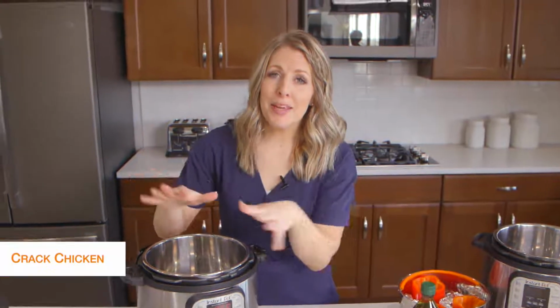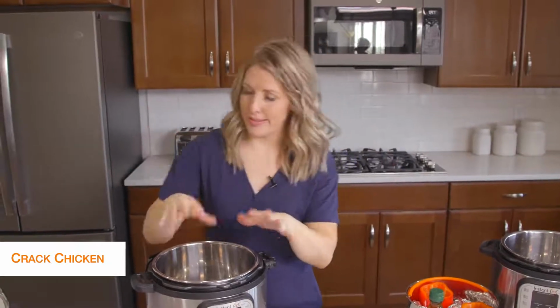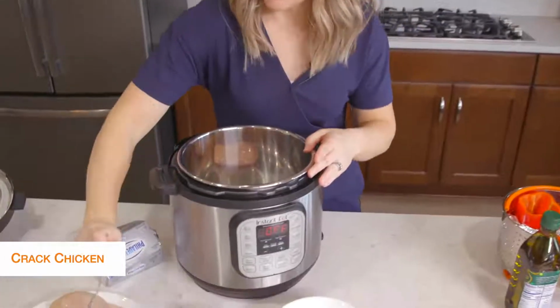Okay, the first recipe I'm making is cracked chicken. This is probably my go-to recipe. It's so quick and easy, and then we just put it on lettuce wraps when we're done. So let's get started. All right, so what I'm gonna do is just put about 3 chicken breasts in the bottom of the Instant Pot.